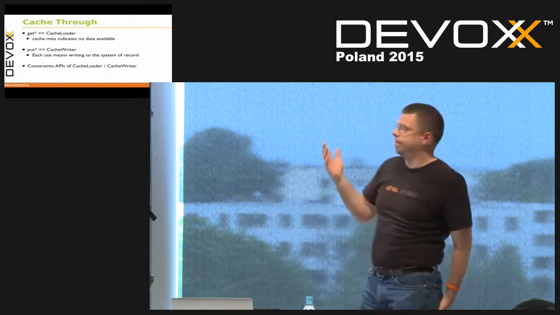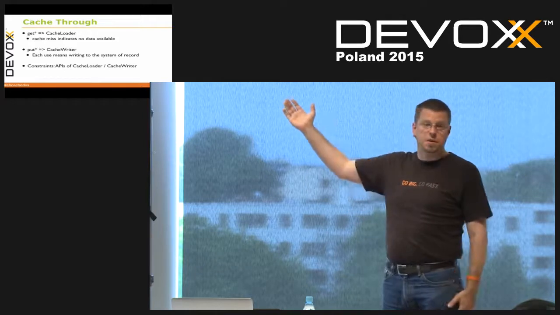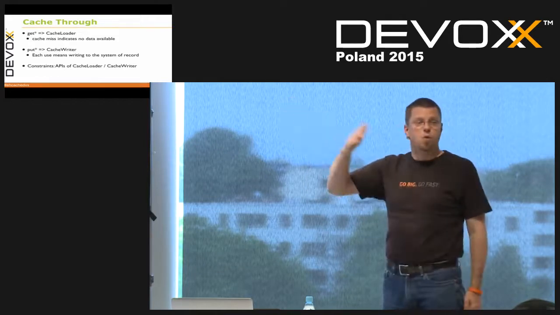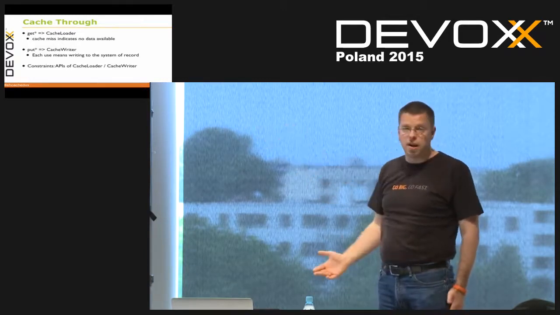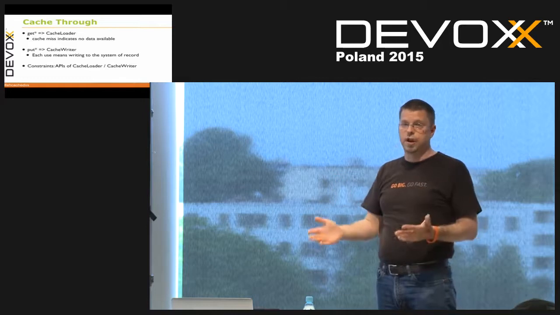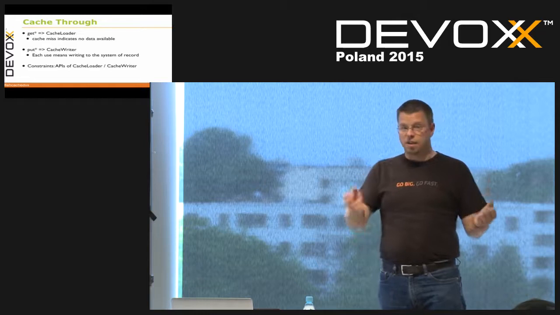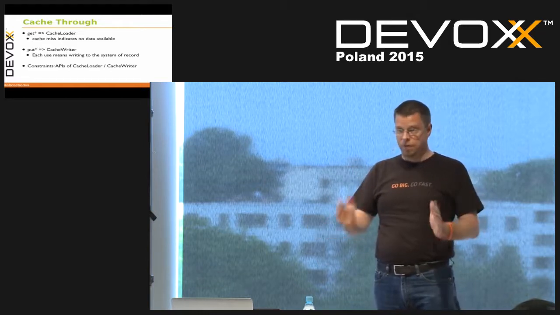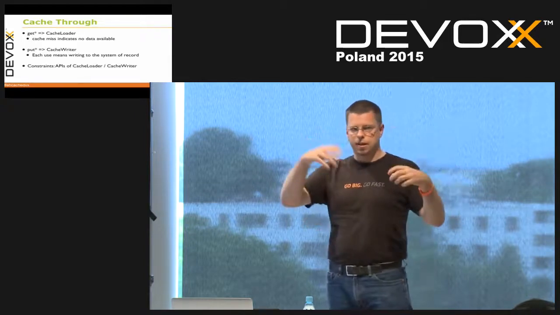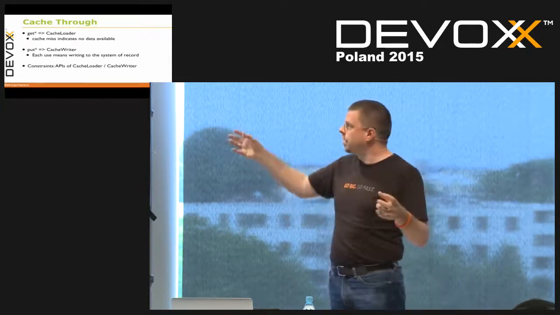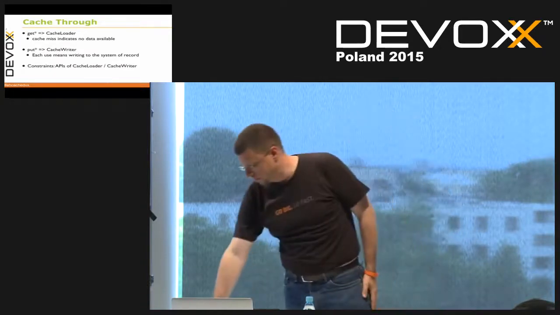And of course, we've had a great keynote this morning. Guess what? This is no silver bullet either. Yes, it's a more advanced pattern. It resolves a number of problems, but it still means that you're constrained by the APIs of the cache loader and the cache writer. If these methods to write something take the key and the value and nothing else, you've got to deal with that. There will not be any, oh, I'm going to pass in extra parameters so that when I'm actually getting called from the cache, I can do more magic. No. It's limited to what the API offers.